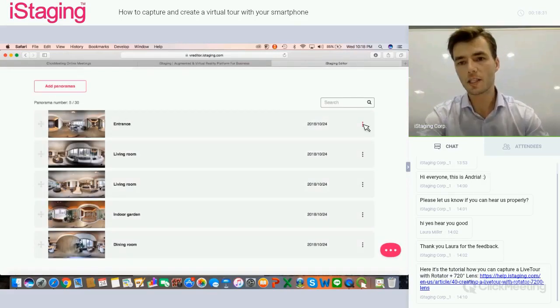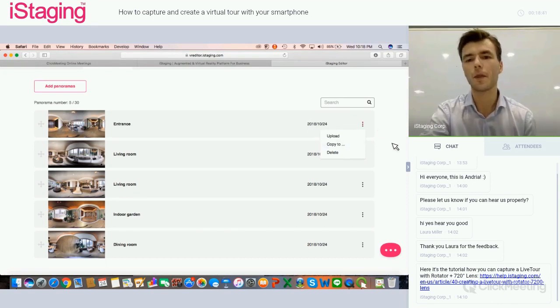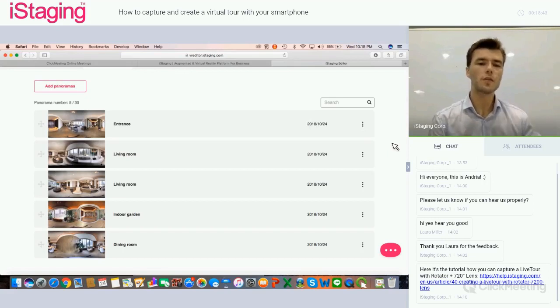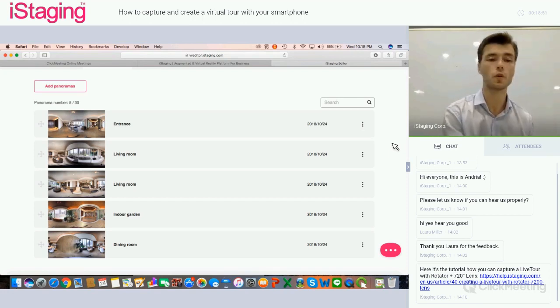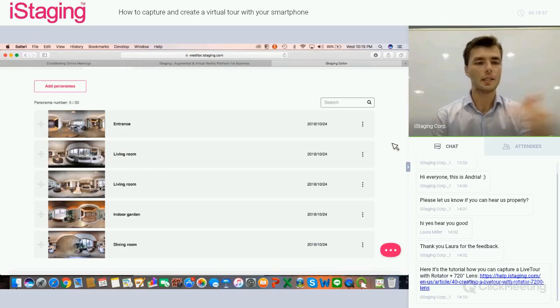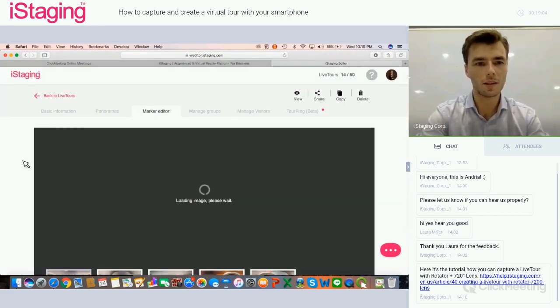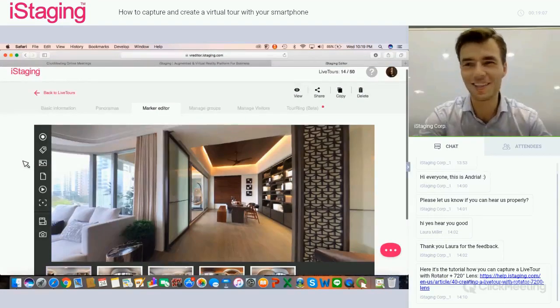Now on the right side, with the 3 buttons, you can obviously delete a panorama if you don't need it or it's not a great result. Or you can copy it, okay? Copy to a different virtual tour. So if you accidentally added a panorama into a tour, but it should be in a different tour, that's a button that you can use. Say, hey, I want to copy this one into this tour, and then you can delete it from this one. So really, really simple.